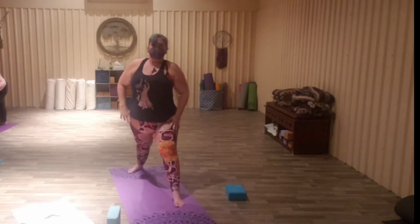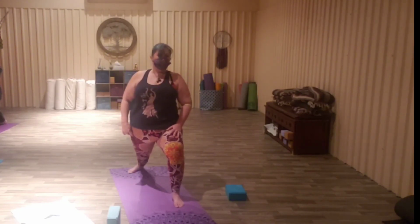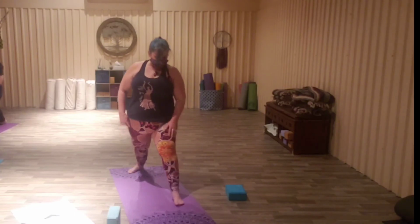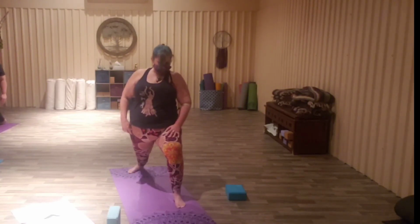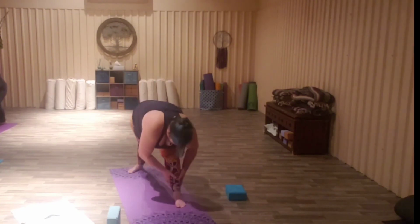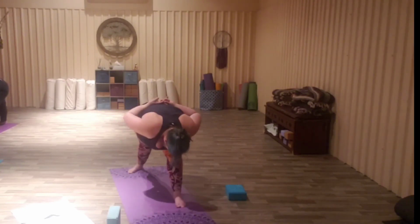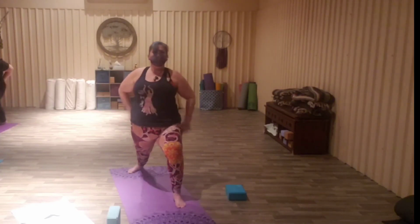We're going to go ahead and come up, go back into that lunge. Really watch that you're not overextending the knee too far past the toes. Straighten that front leg. Lay the upper body down along the thigh. As we come up into another lunge.